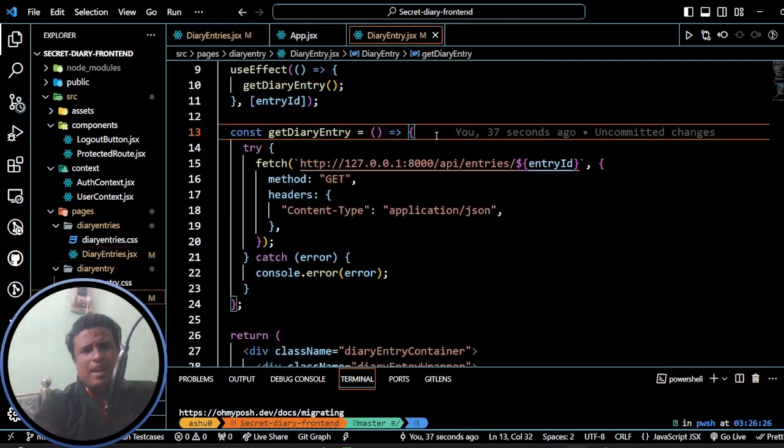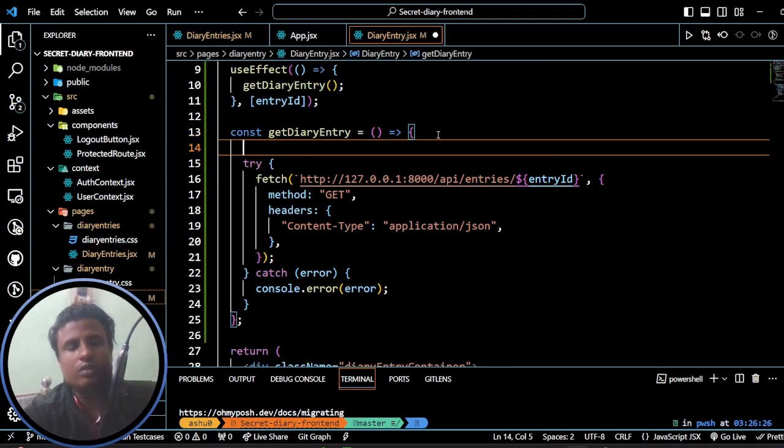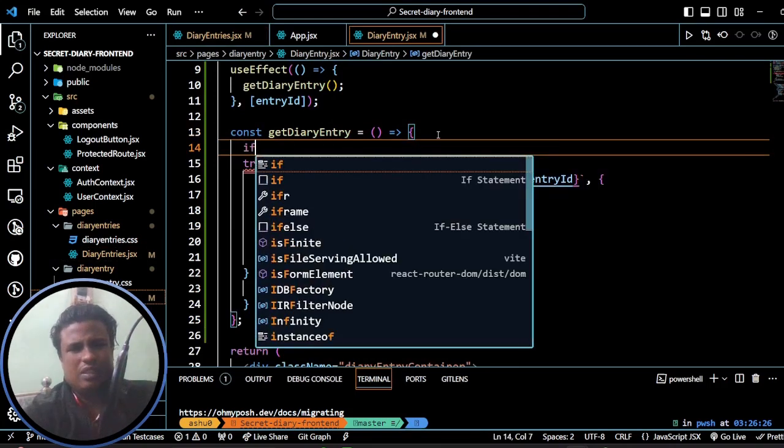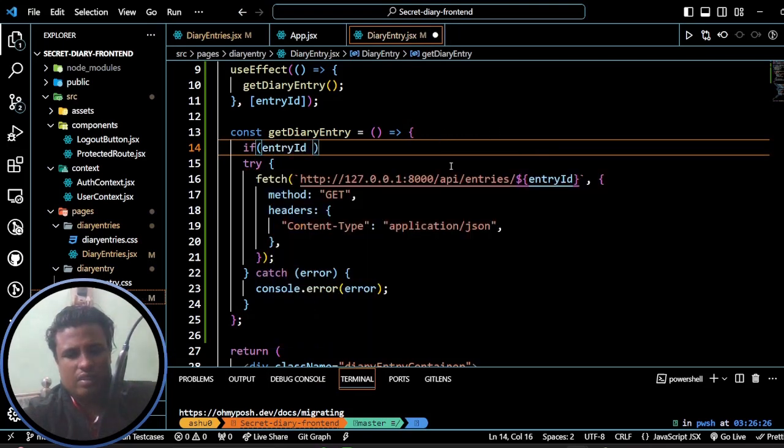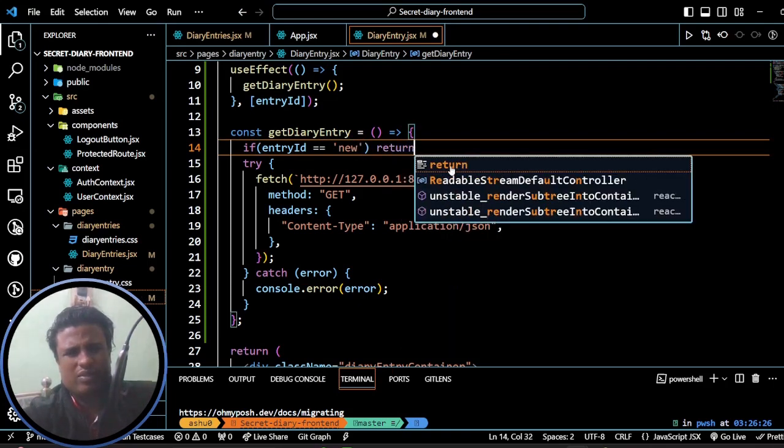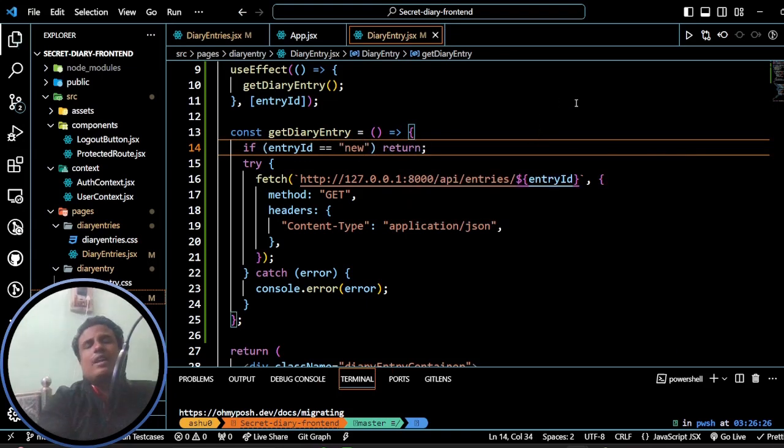So we don't want that to happen here. So what are we going to do here? We're going to do: if entry ID equals new, then we just return. We don't do anything, because it's a new ID. The new ID will contain nothing, so we don't want to get anything.